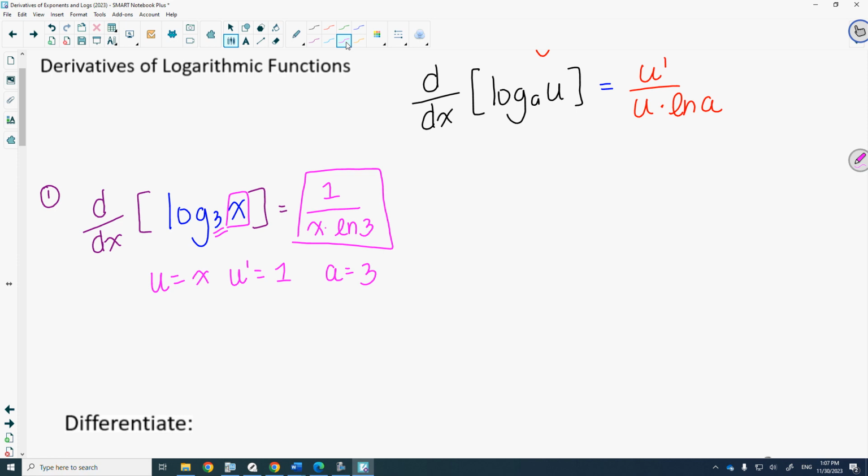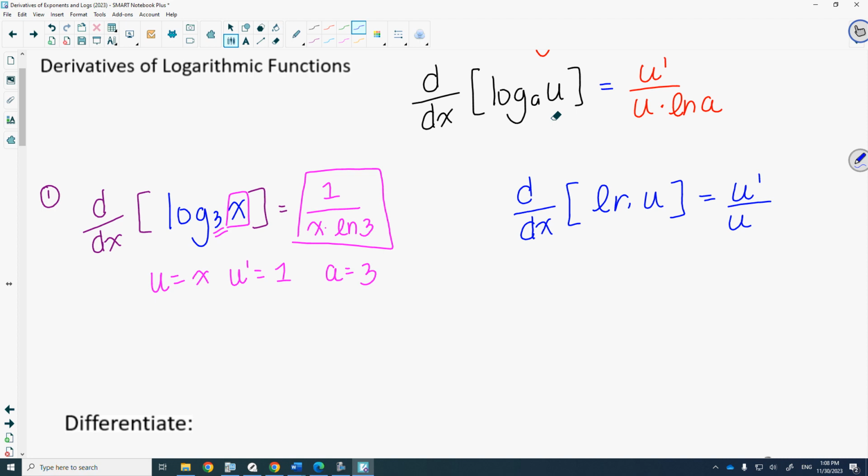So we already did the derivative of natural logs, right? Actually, let me change this to u. We know that the formula for the derivative of a natural log is u prime over u. That was the formula that we had to memorize for our natural logs, which is the same as our logs, except we have to add on the base of a.